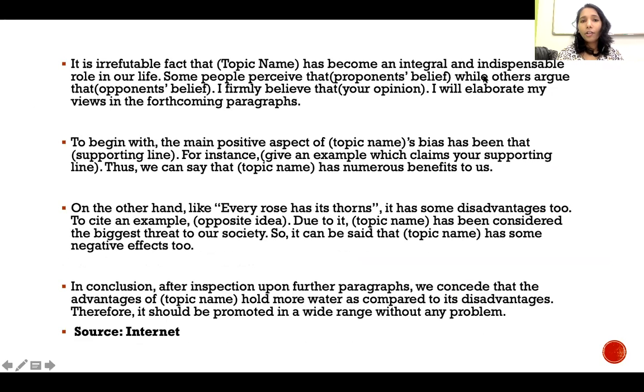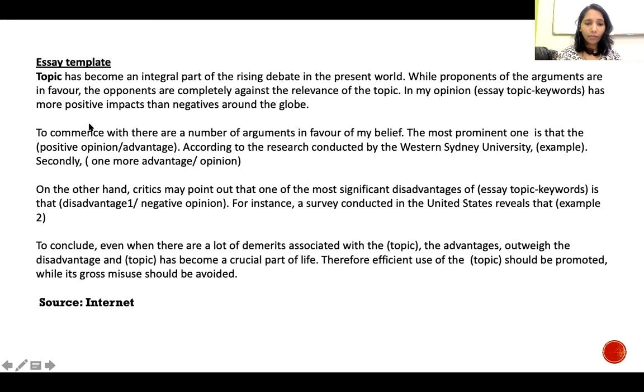Now, while you are attempting your essay, even though you have memorized your template, the first thing that I would like to tell you is do not just start typing your template and your essay. Take about 2 or 3 minutes, 3 or 4 minutes to sit down and write down the key words or key ideas of your topic. So let's see how to use this. If this is the essay that I'm going to use, give me a minute.